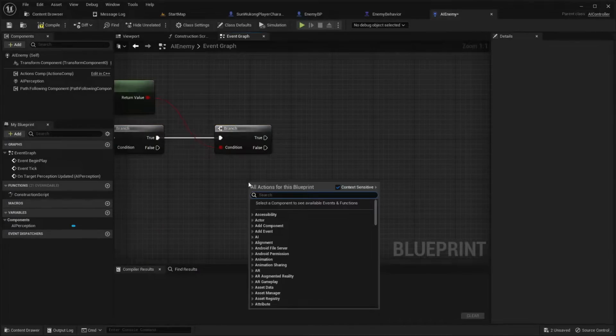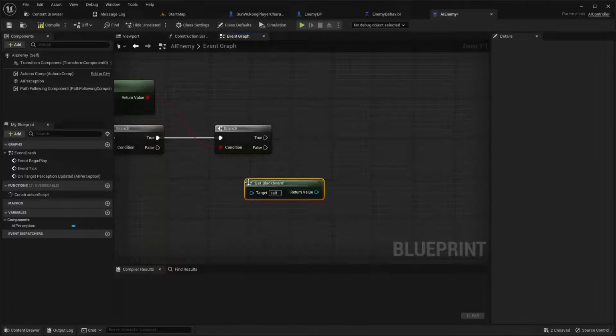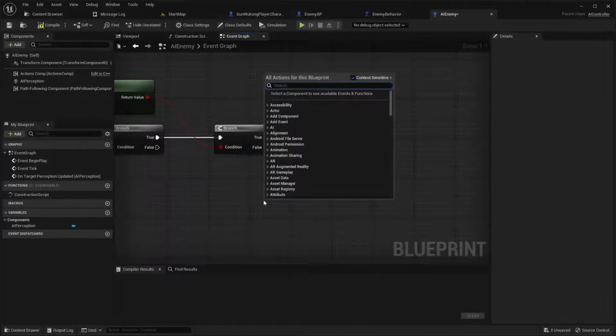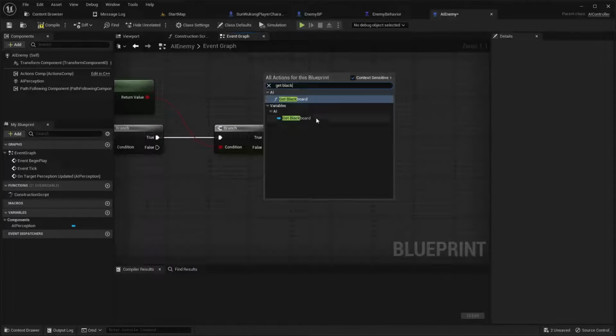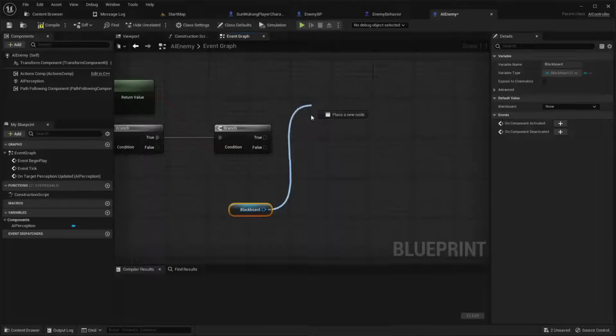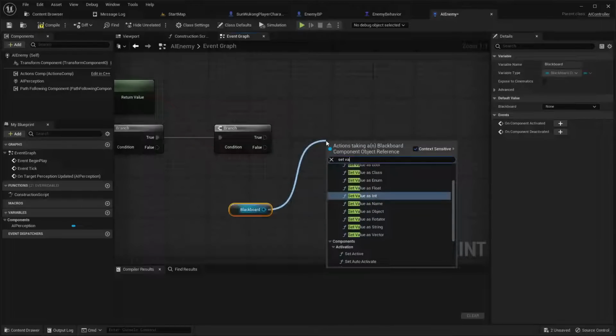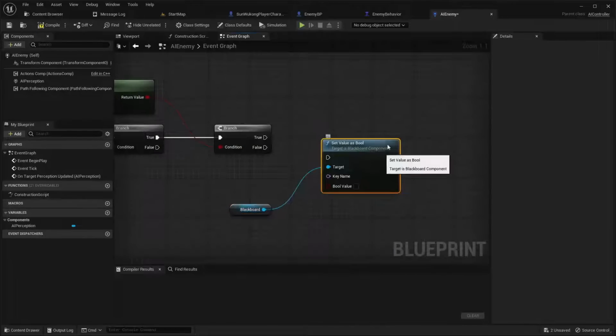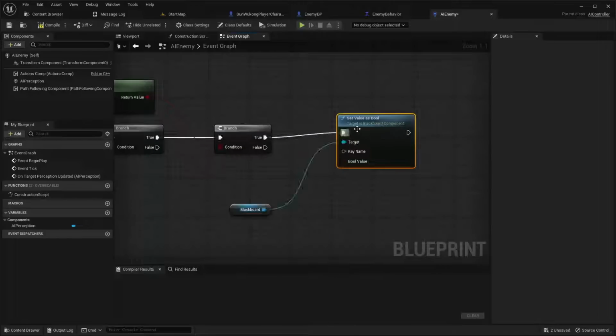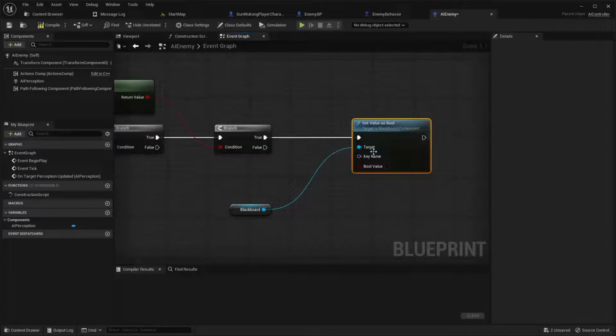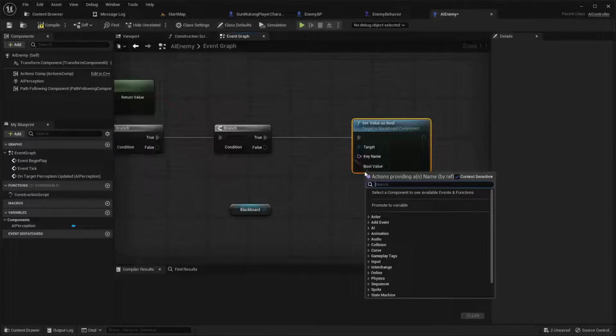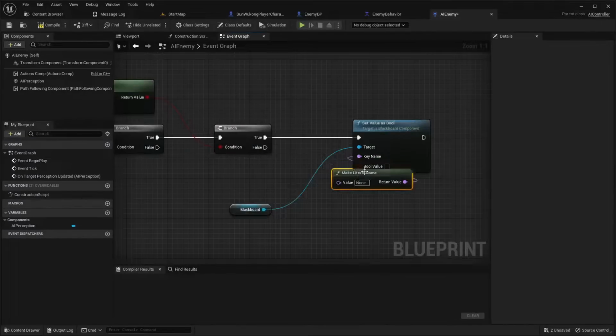For that, I'm going to get our blackboard. Get Blackboard, this one, and then I'm going to set value as bool, just like that. I need the name of our value, and I can make a literal from this, so just make literal name.